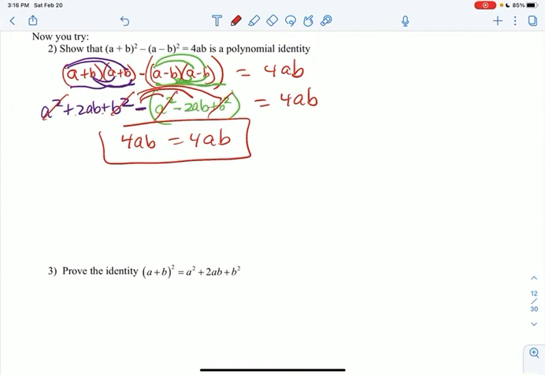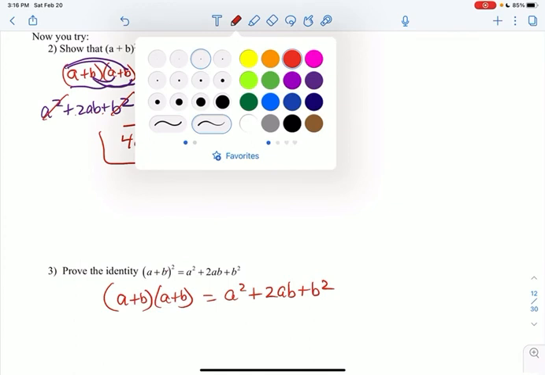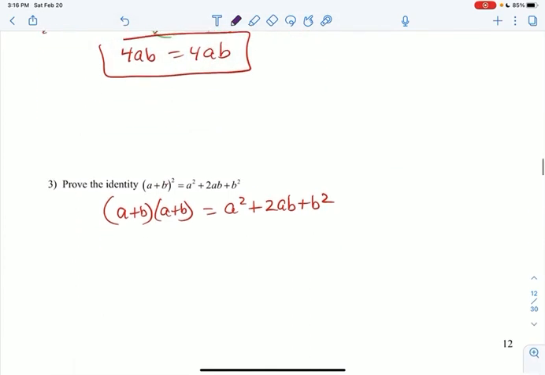All right, let's just do this last one, number 3. All right, the next page just has some more to try. But right side is looking pretty simplified, nothing to do, nothing to multiply. Left side, I have a plus b times a plus b. Okay, because I have a plus b squared. I'm multiplying it by itself. The right, I'm going to leave alone. So now the left, I'm just going to FOIL that.